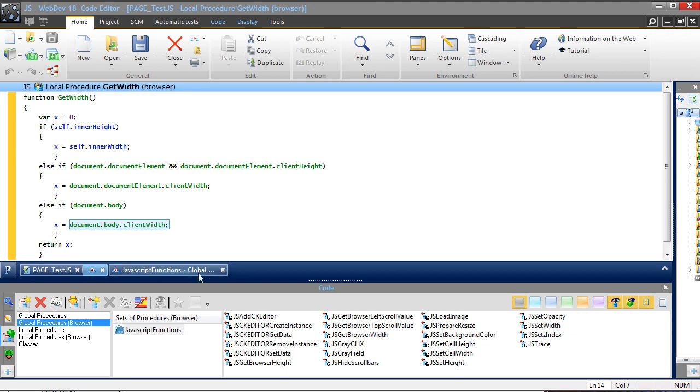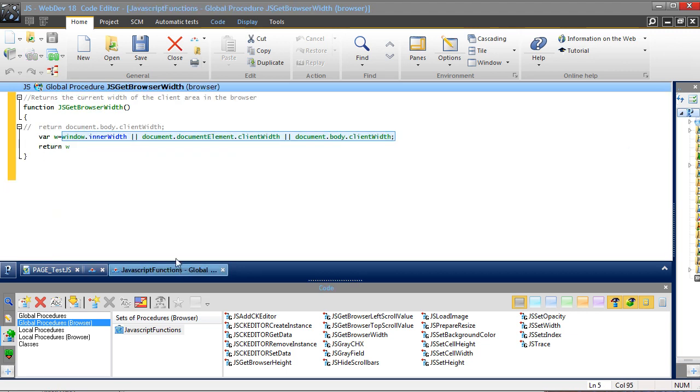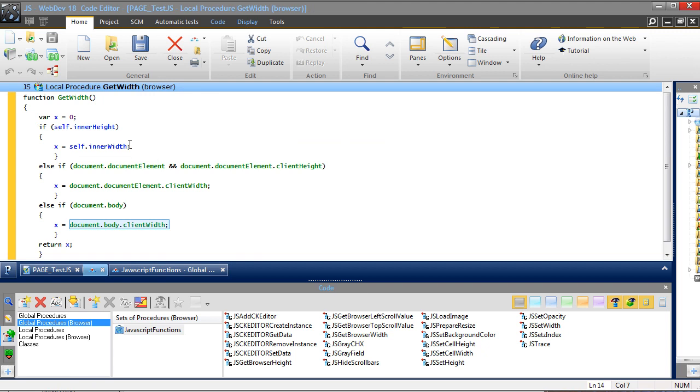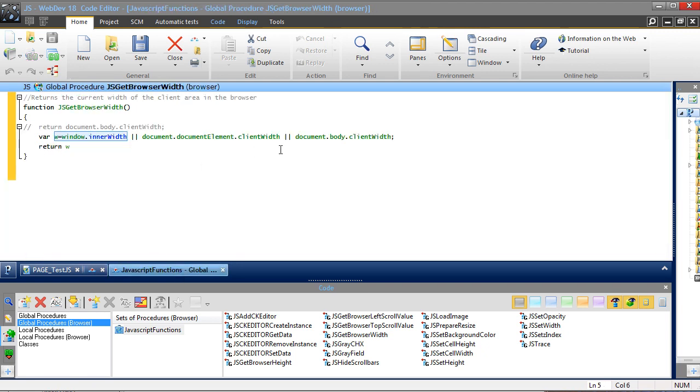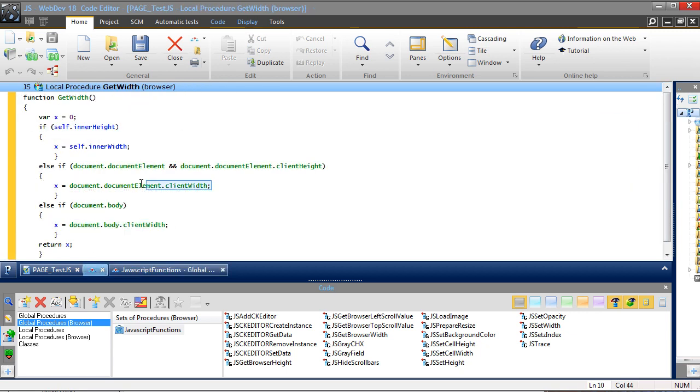And if we look at what we have inside, here we are trying to return the property inner width of the window. Here it's inner width of self, which basically is the same. Here we're trying to return client width of the document element of the document, which is what we are doing here.